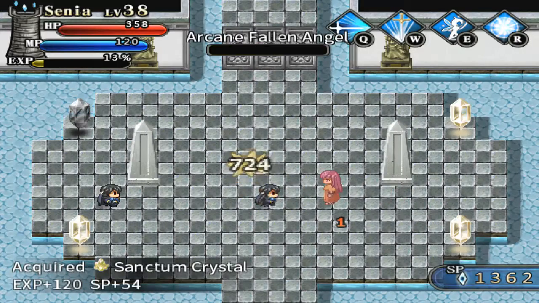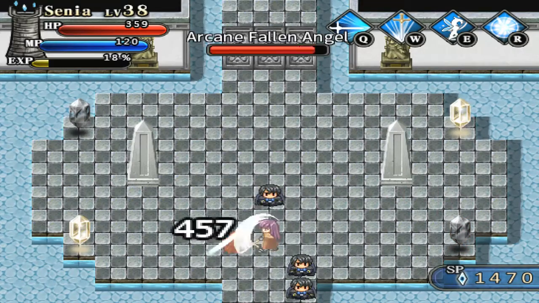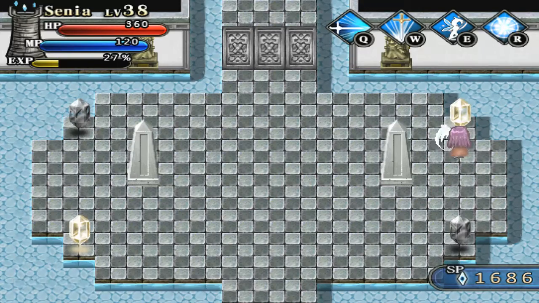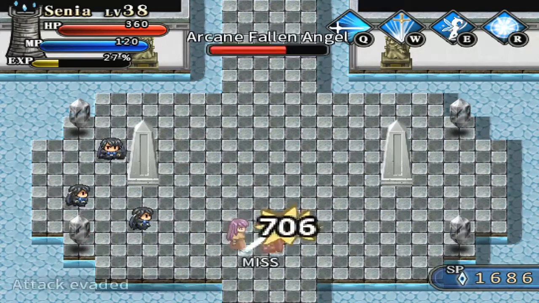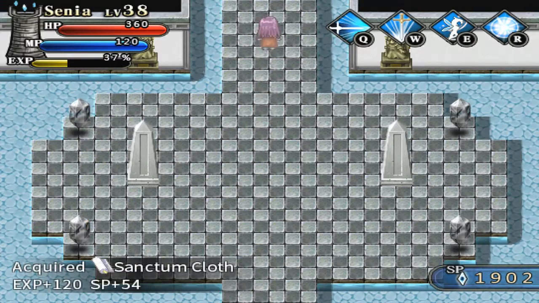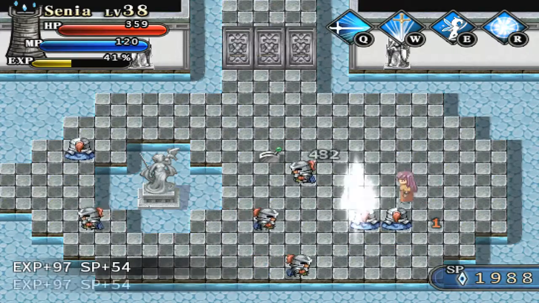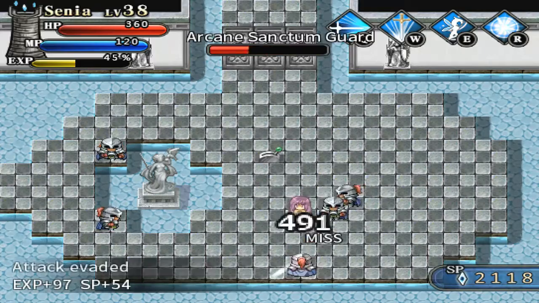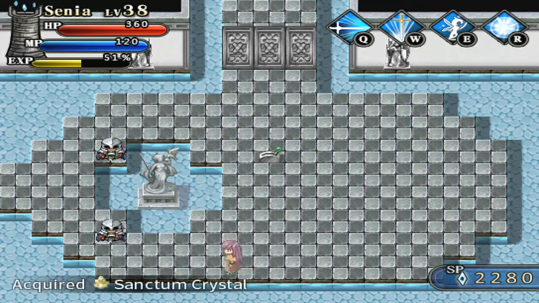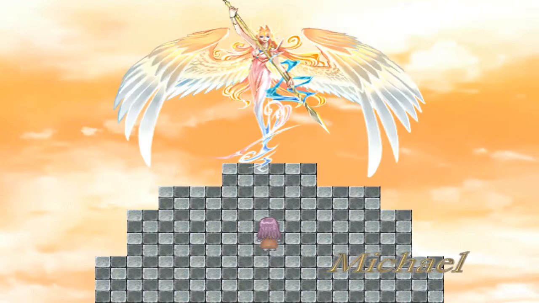That's the first time we ever made a mistake like that one. Now. Might as well go ahead and just grab the rest of these guys. Arcane Fallen Angels. Got our dungeon key. And we take care of Michael again.